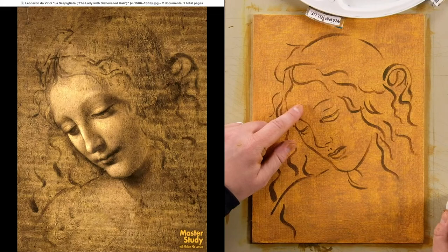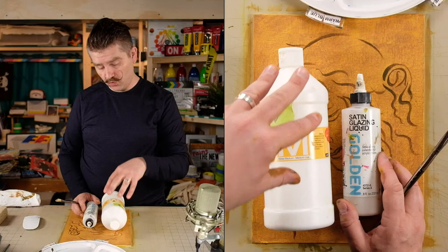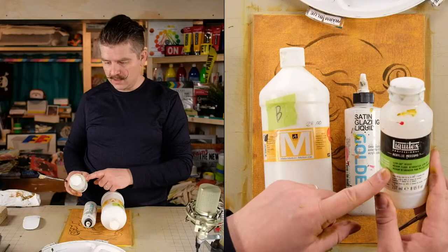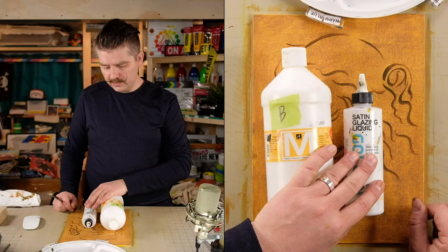We could use, if you don't have glazing fluid, matte medium just to get a bit of a thinner layer. The difference between these two products, and I've mentioned this before, is that the matte medium is going to dry a little bit faster than glazing fluid. Glazing fluid has a bit of a slow dry quality to it, certainly not as much as an actual slow dry medium. But if we're trying to get something very thin and we want a little bit more play time, a little bit more for the paint to stay open a little bit longer, I mean, open meaning it's not going to dry quite as fast, then your glazing fluid is probably a better bet.